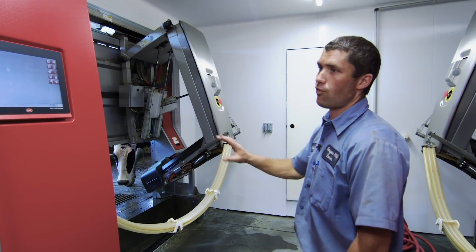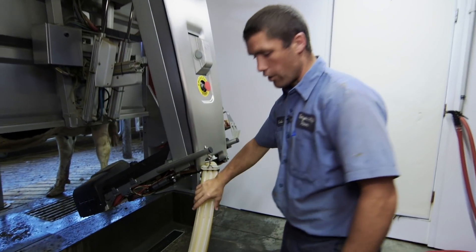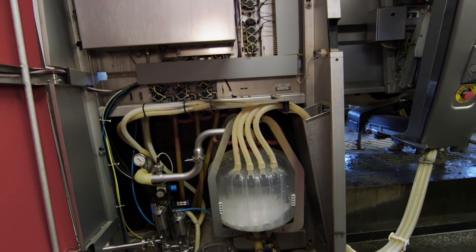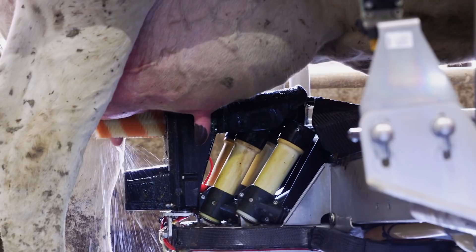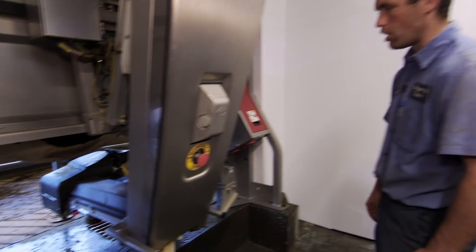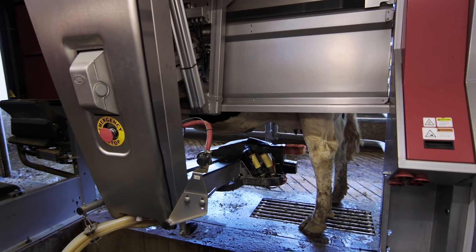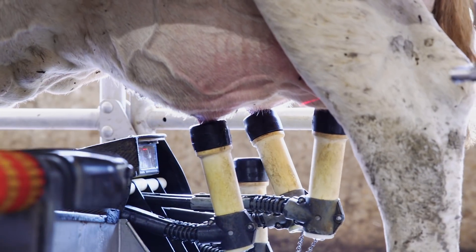So this is an A4 Lely robot. This is what you would call the arm, with six tubes going back to the inside of the box. This jar is pumped out after every cow. This cow just came in — she's already gotten brushed once, then it came back with a peroxide disinfectant, and she's getting brushed again with some air to dry the teats off before the machine goes on. As the brush comes away you can see a red light come on — the laser is up in here.